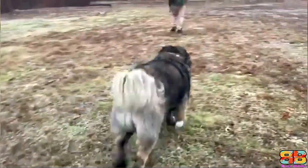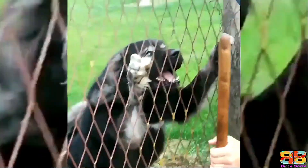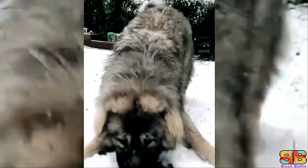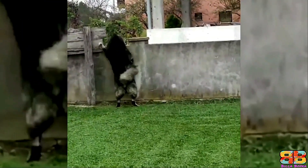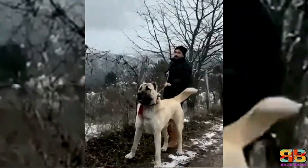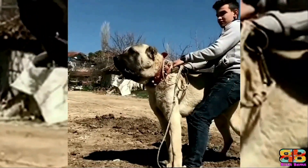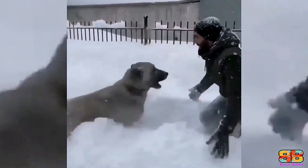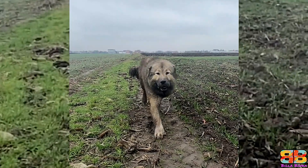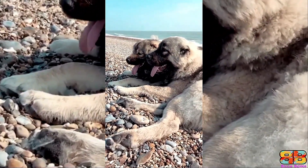Temperament: The Caucasian Shepherd is known to be an intelligent dog, although they can be quite strong-willed and difficult to read. They are highly prized as watchdogs, and in a home environment they are calm, gentle, and loving — nothing more than to be part of the family. They tend to be suspicious of strangers and new dogs. The Kangal, despite its large size, is known to be gentle and calm in the right hands, though they can be quite territorial by nature. More recently, Kangal dogs have earned a reputation as wonderful companions and family pets, thanks to their loyal and affectionate natures. Similar temperament — one point to both. Caucasian Shepherd 4, Kangal 3.